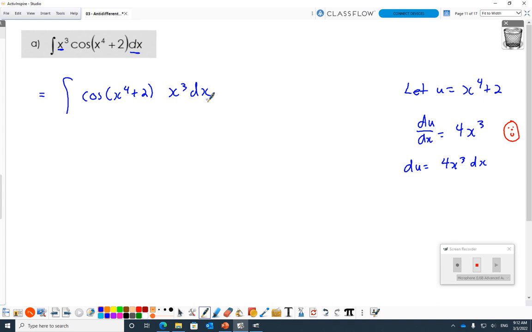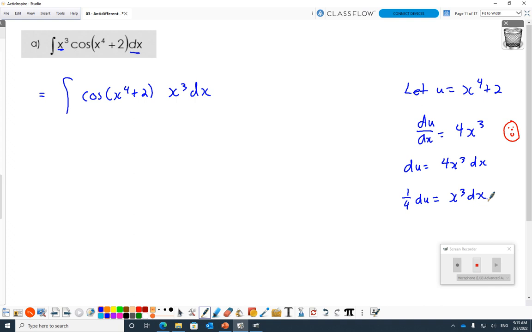You're like, what about the cosine? Oh, don't worry about that. That's going to be fine. I want to deal with the x cubed dx. So over here, I isolate for x cubed dx. Solves all my constant problems right there. I go, no, I'm replacing x cubed dx, so I'm going to move the 4 over there, and x cubed dx is 1/4 du. Yeah? I don't see that in a lot of textbooks, that way of handling it.